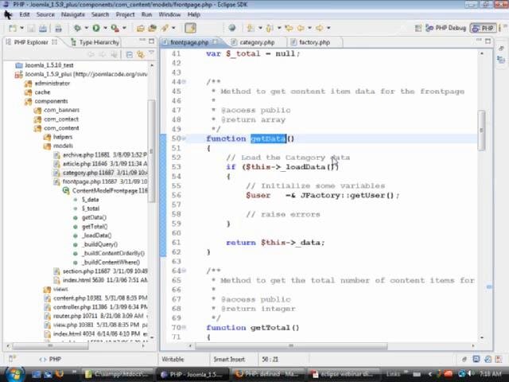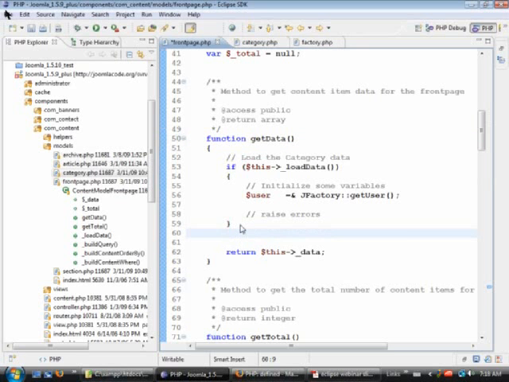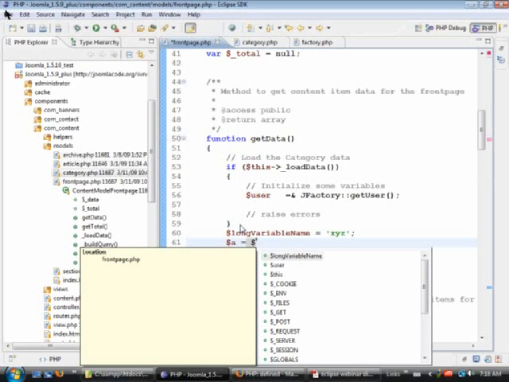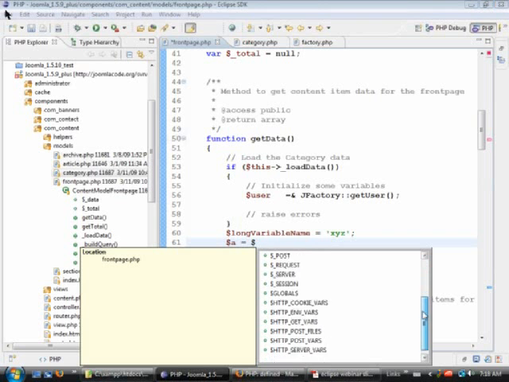Okay, now let's look at one of my favorite features in Eclipse. Being kind of a lazy typist, I like to get the IDE to really help me with the typing, and Eclipse is pretty good at that. So for example, let's say I've got a long variable name. Now, the next time I want to use it, if I type $, it shows me all of the variables that I might be trying to type.